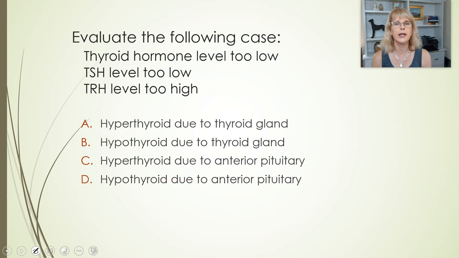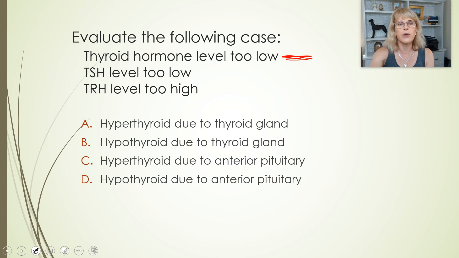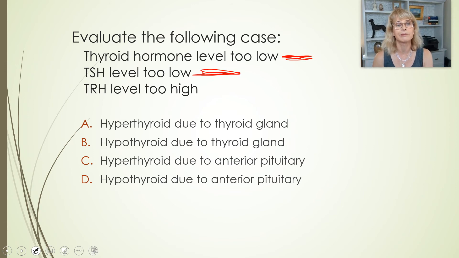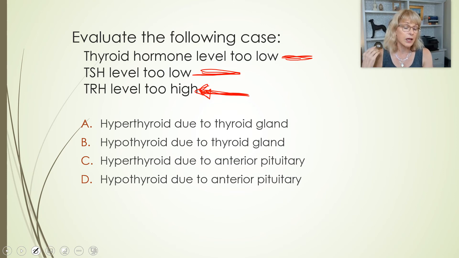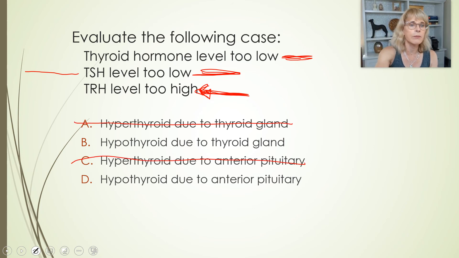Case three: thyroid hormone levels are too low, TSH levels are too low, and TRH levels are too high. The employee is supposed to be making pumpkin lattes but refuses. Was he told to by his manager? No — TSH levels are too low. In fact, corporate keeps sending that manager tons of commands to start making pumpkin lattes, and the manager is not reading his emails. So thyroid hormone levels are too low, and who is to blame? The manager — the anterior pituitary.